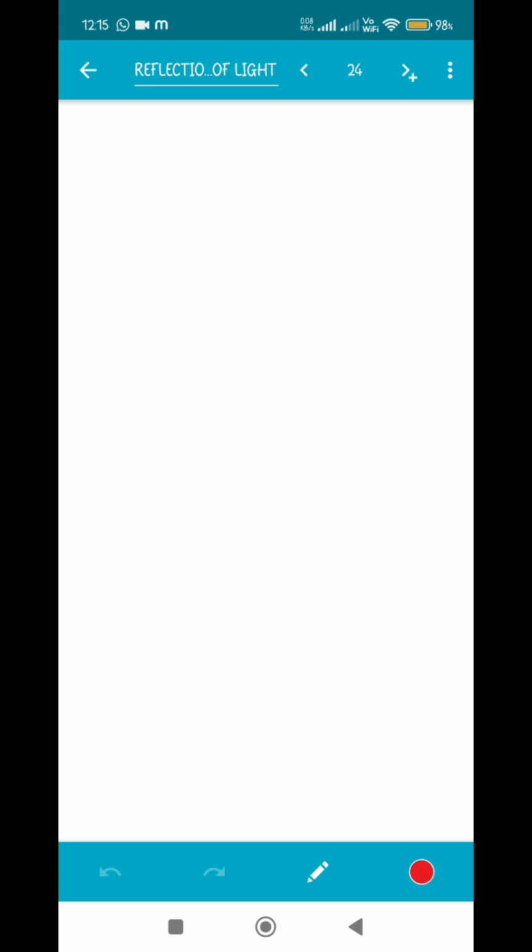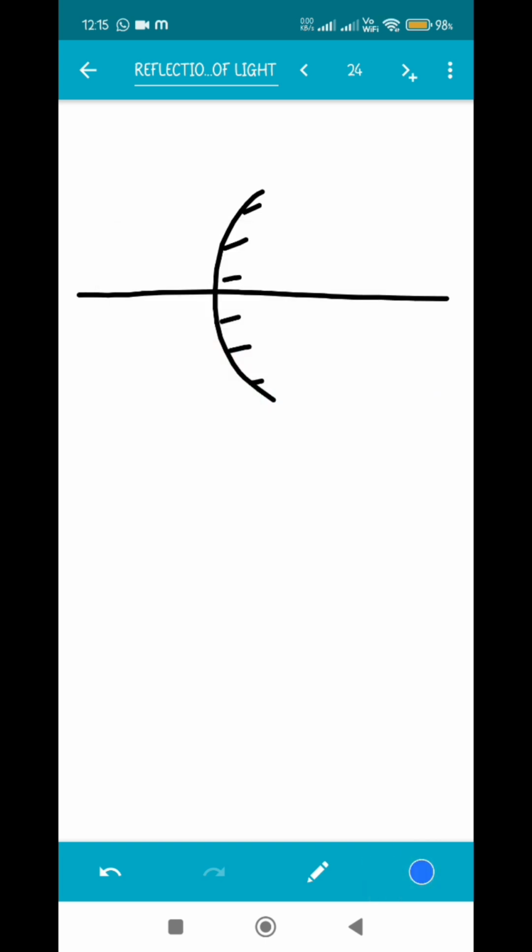Now coming to the one and only ray diagram of a convex mirror. Let's see. So we know a convex mirror will always form a virtual image. Whether the position of the object is anywhere, it will still form the image as a virtual image. So let me make an object. Same. A parallel beam of light will move from the object, and since we know it is a diverging mirror, it will diverge. The ray of light will appear to meet on the focus.